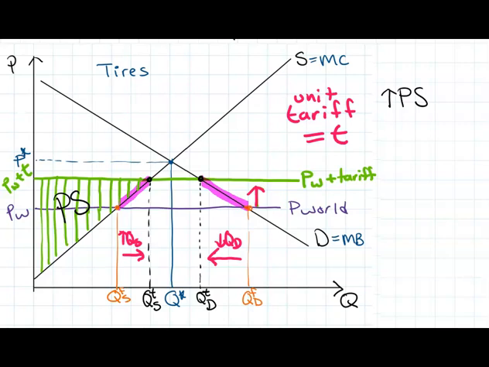Now let's look at our consumer surplus. Our consumer surplus seems to have gone down. So we've got the marginal benefits here. We were getting all the way down to there, but we're not doing that anymore because our price has gone up. So we're just stopping here. So this is our consumer surplus, from this much benefit, this much cost to the consumer, and it just keeps on going all the way to the point where we stop buying, which is right here. So this is now our consumer surplus, and it is quite a bit lower than it was before.